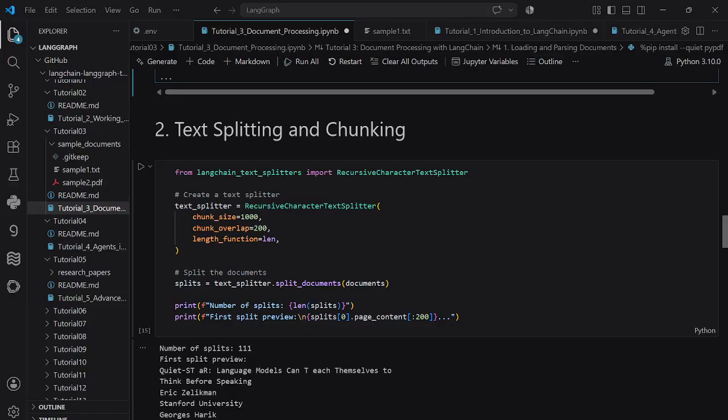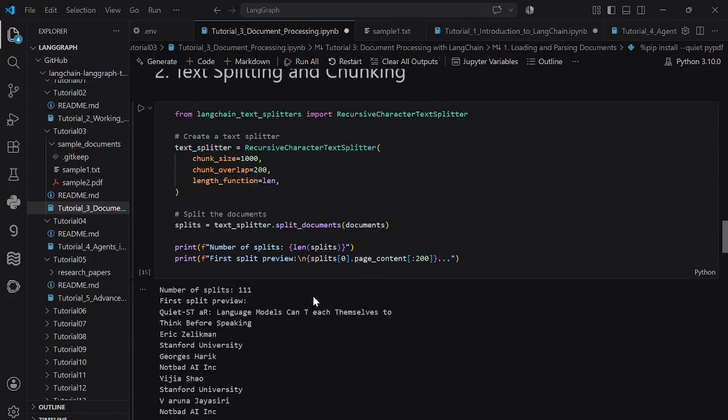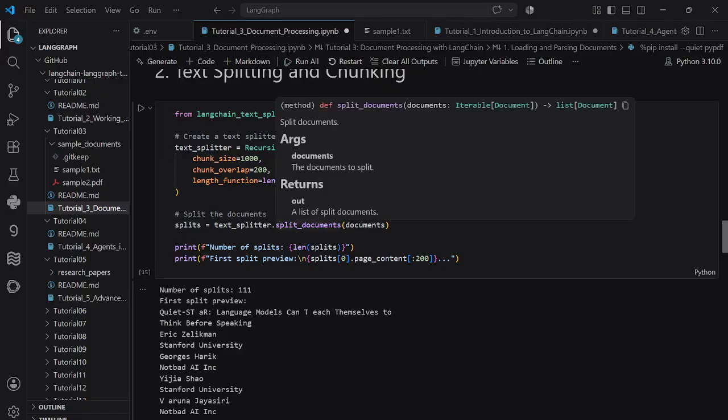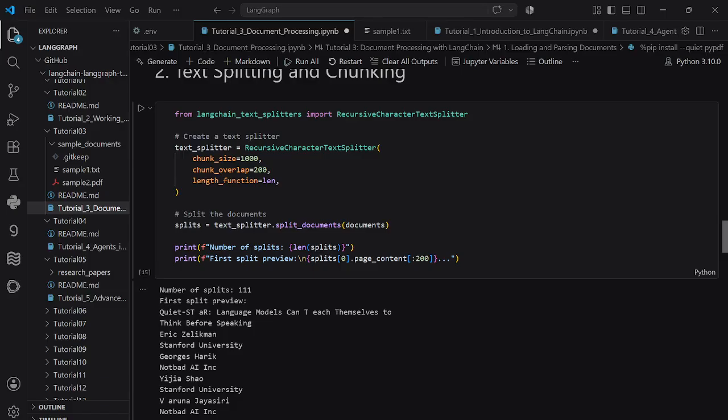So I can configure the number of tokens that overlap. Here I have configured it for 200, and configured the length function that will be used here. So I configure the text splitter. I run the function to split documents for the text documents I have loaded. After that I will show you the number of splits and the content of the splits.